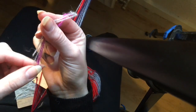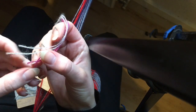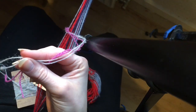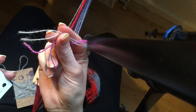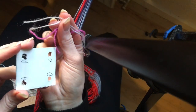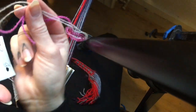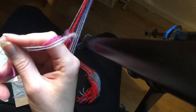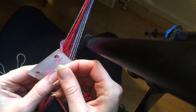So I take the short end, the short end that's gonna be towards you. That's gonna be fastened to the belt. And here is a spare card. So let's say the pattern says, I will explain the pattern afterwards, that the pink should go in A and B from the front, so it will sit like this, as I explained earlier. So you just take the short end, let's keep it in frame.